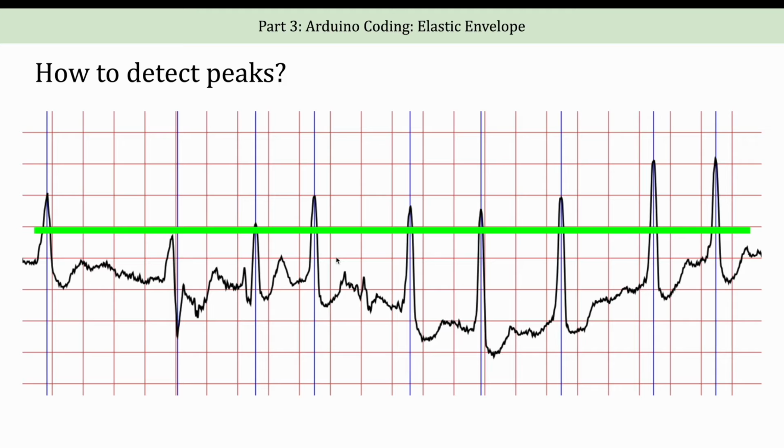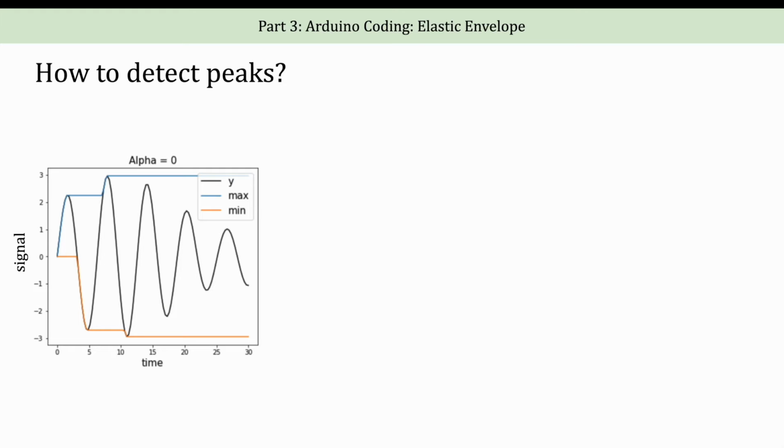A good threshold should be dynamic, that is, it should adapt to the signal. So one approach to adapt to the signal is to monitor the maximum and minimum of the signal. The threshold can be set at the midpoint between these maximum and minimum values. However, we shouldn't retain the all-time maximum and minimum, should we? If we did, the max and min will only expand to the extreme value.